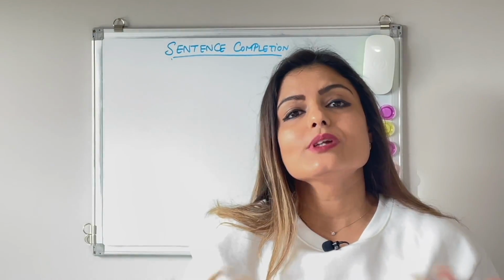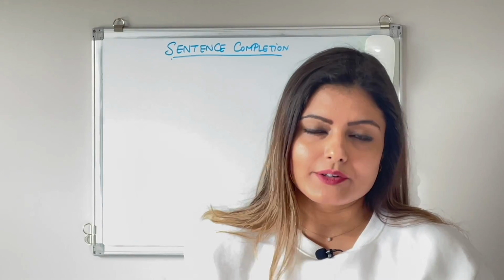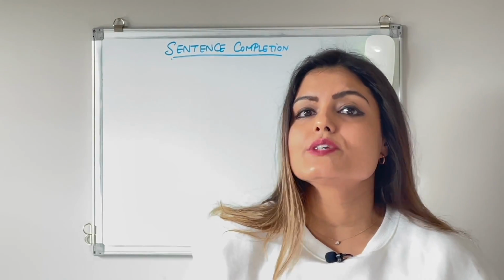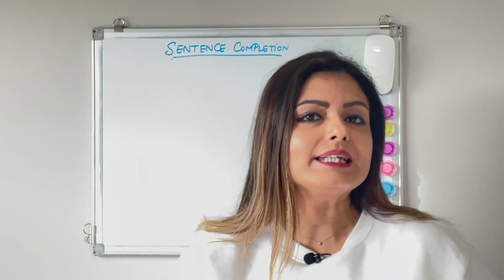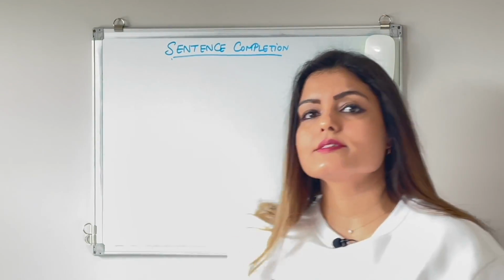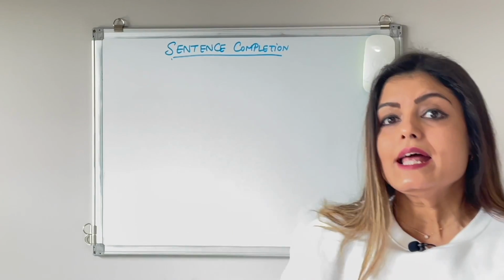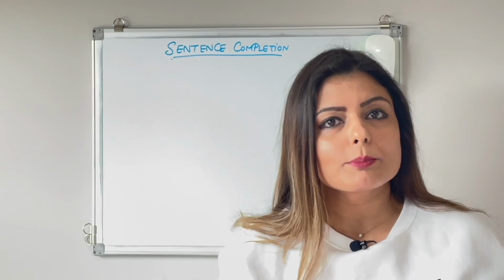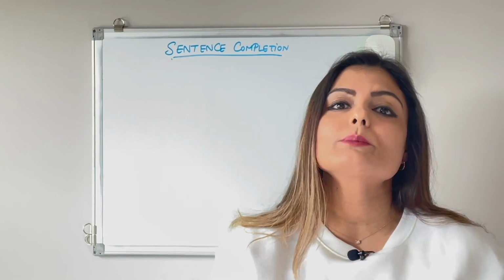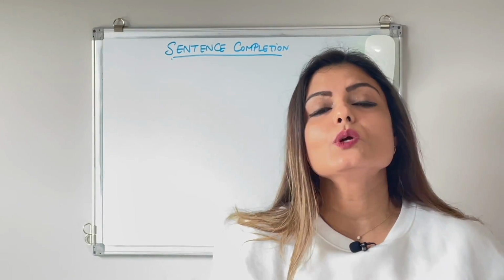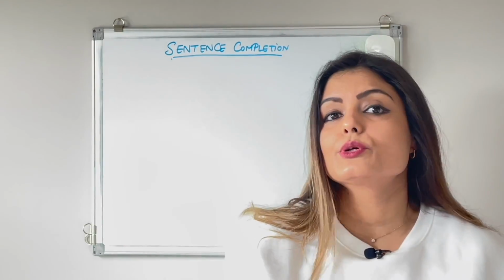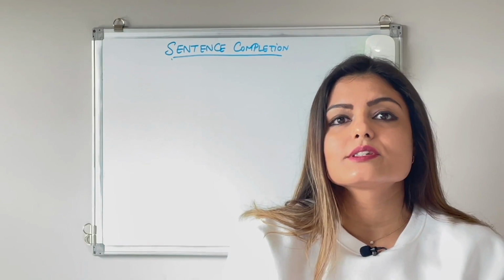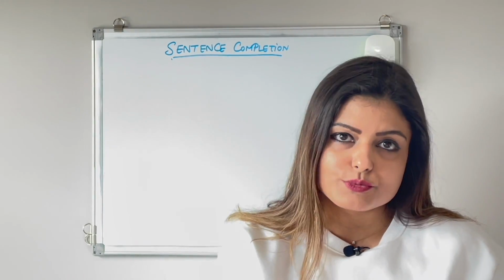In this, few lines will be given to you from the paragraph with blank spaces. You have to choose the correct word from the paragraph itself and complete the sentences. That is why it is called sentence completion. Now the important thing over here is that you must read the instructions properly, because in the instructions it will be mentioned to you that how many words can you use from the paragraph, whether you can use one word or whether you can choose two words.